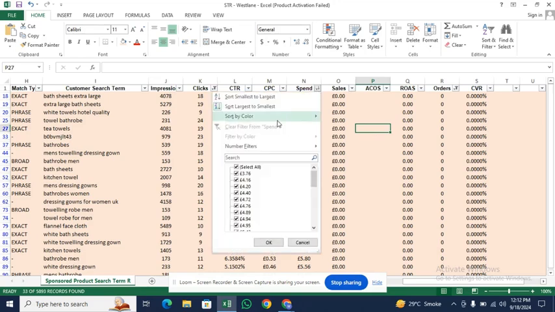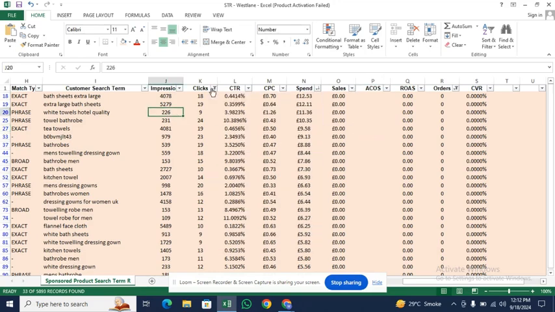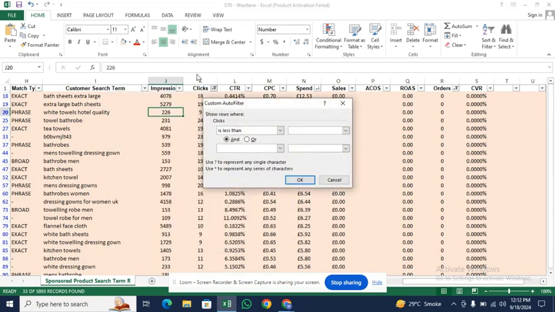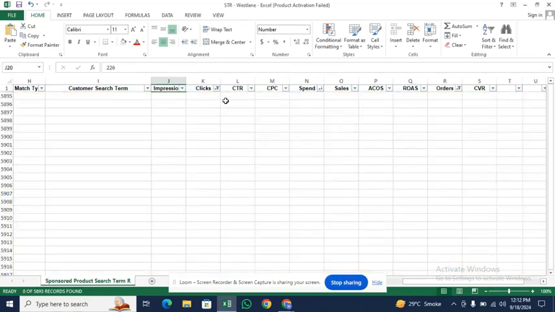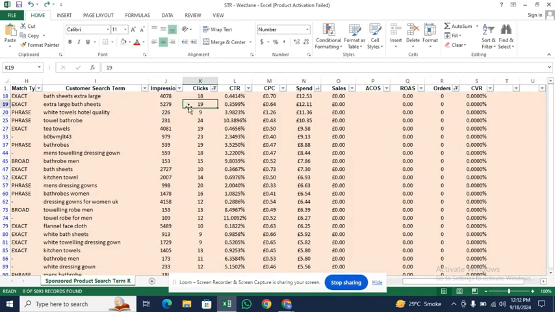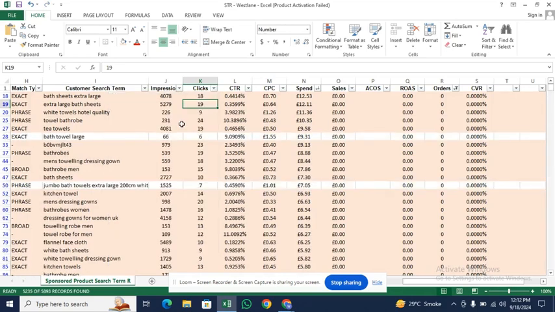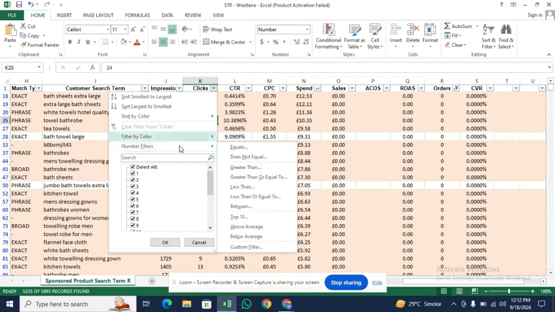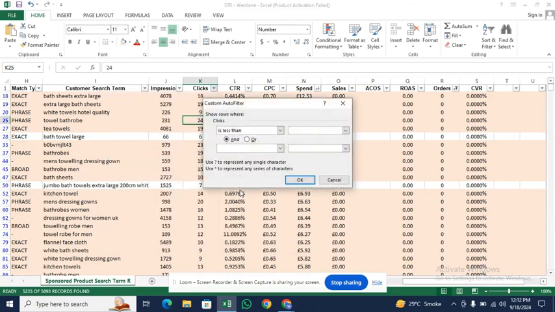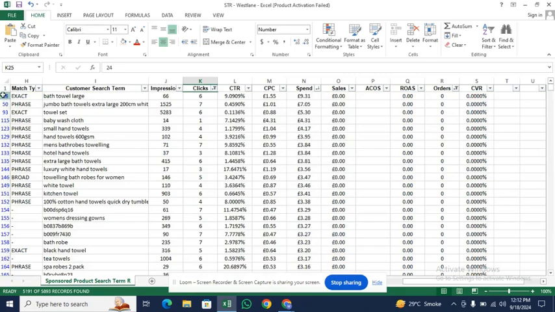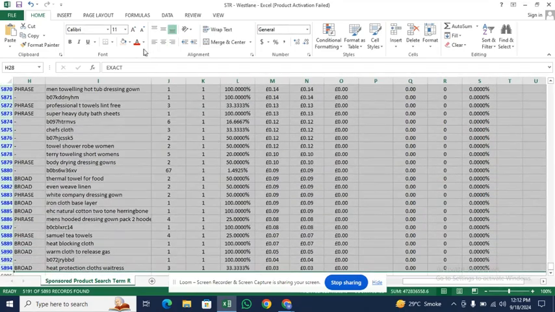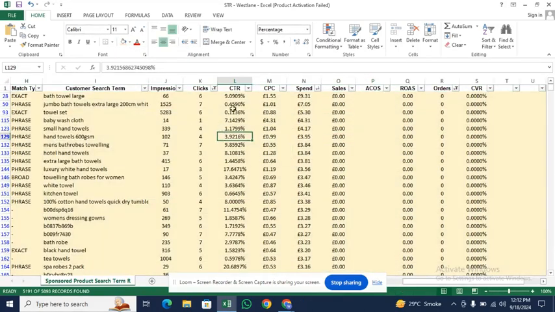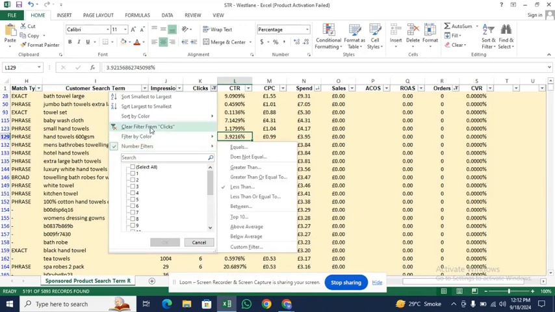And then the other filter comes in: all those keywords which are getting clicks less than 8. Okay, so these are all those keywords which are getting clicks greater than 8, and then we have the keywords which are getting clicks less than 8. It means that these are the keywords we can give some more time and continue with them, and there are chances that they can generate some orders. So we will give them a color like yellow to say we can wait for some time and then they can generate some orders.